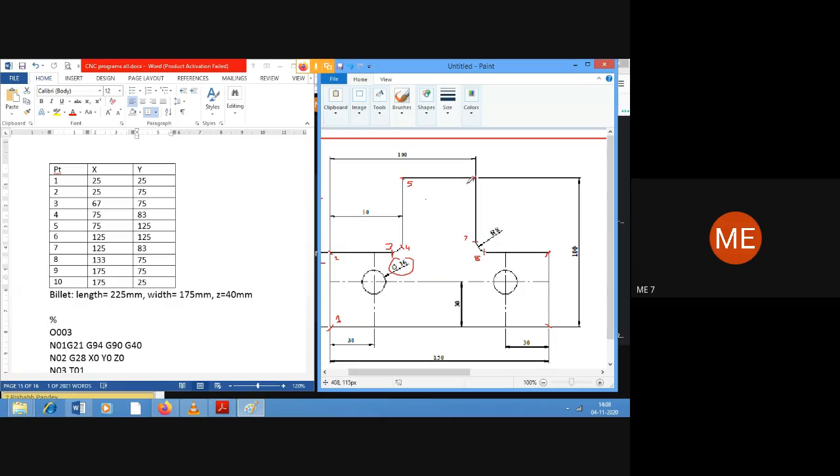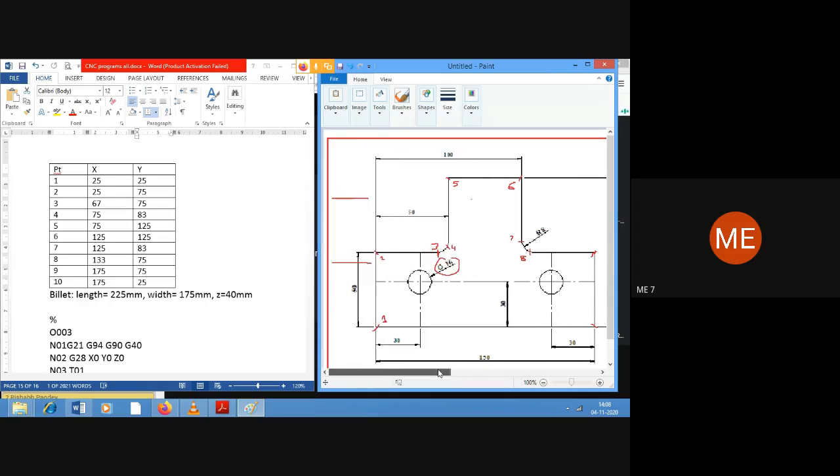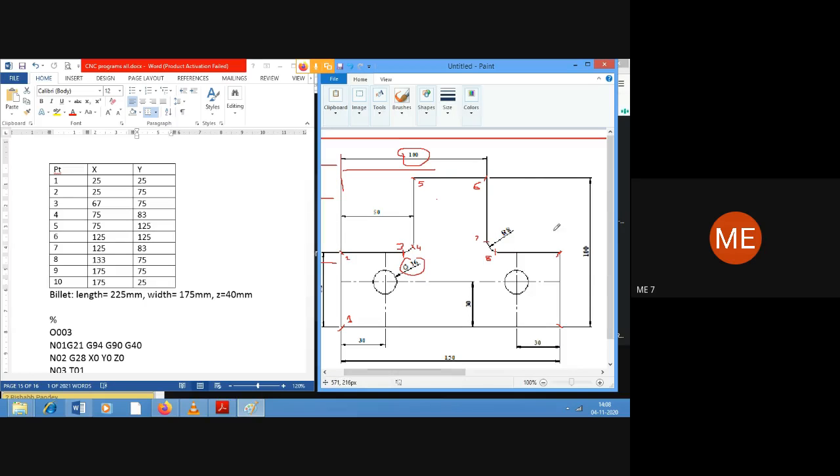Then point number 6. If you look at this particular dimension, the x value from here is going to be 100 mm plus this 25. So point number 6, x value 125, y value is also 125 because 100 plus 25.